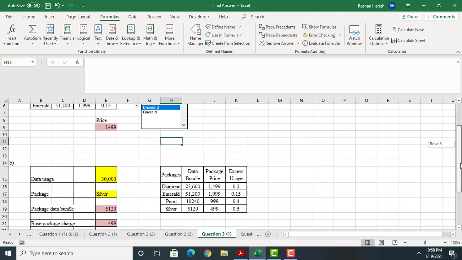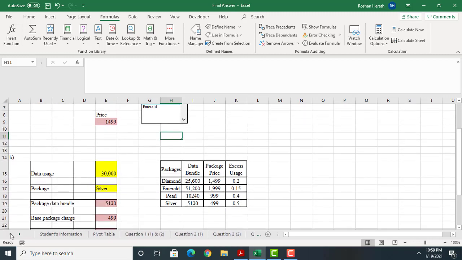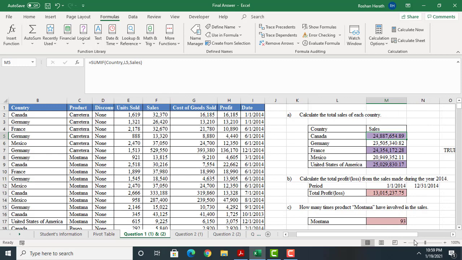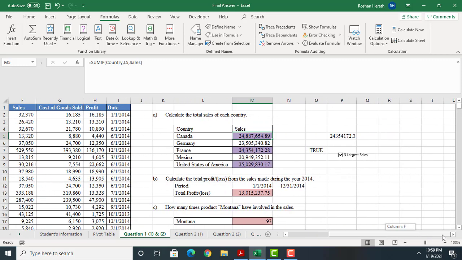Likewise, this is another aspect that we are going to discuss. Even in the first question itself I have included the list box. You can see that. Once I click on that, I have asked it to highlight the three highest sales, and when I click on this, it simply highlights them. See how easy it is, rather than doing that manually. It's just a matter of one click, and you can get the desired outcome.